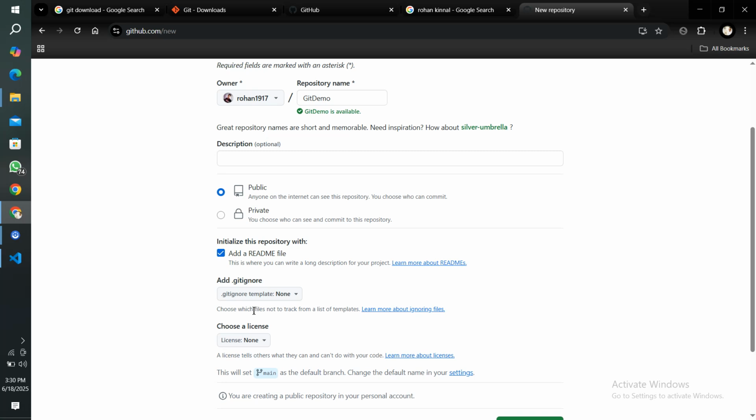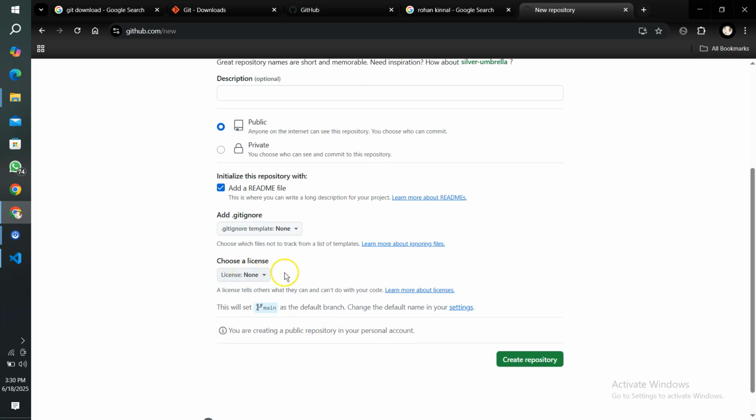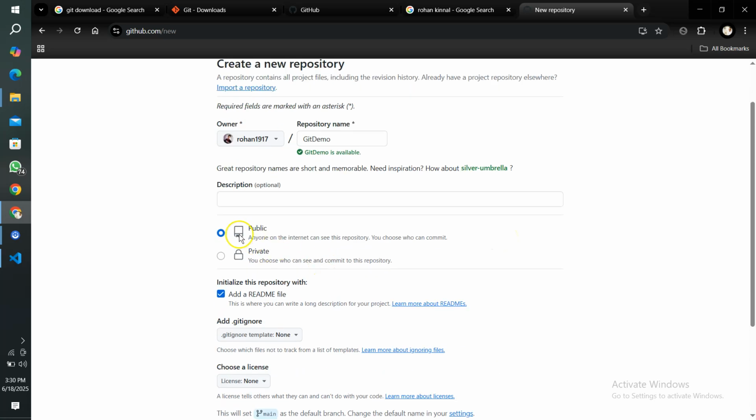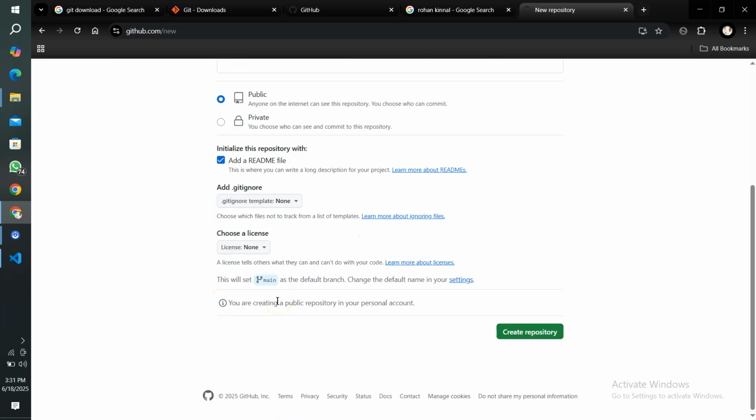Okay, so in case you have some files which you don't want to push to GitHub, you can create a separate file called .gitignore and you can write those particular file names over there. Okay, for the time being, I'll not add anything here. And even for license, I'll keep it as default and I'll click on create repository. Before I hit create repository, I added a GitHub repo name over here, and I kept it as public access only and I selected add a readme file over here.